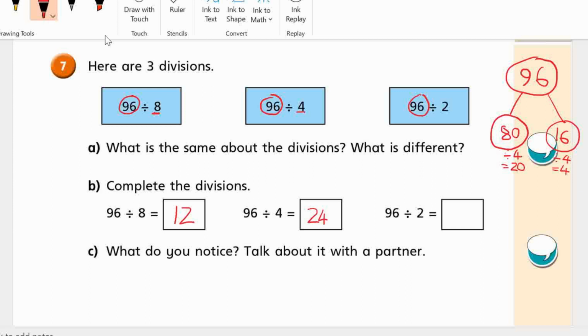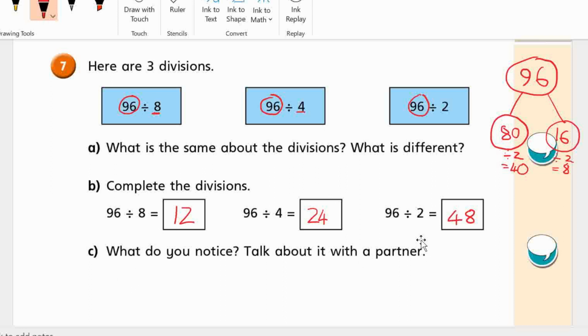So this one will be double 24. What is double 24? 48. We're halving. I don't know whether this is difficult. What's 80 divided by 2? Well, you'll halve 40, yeah. Because basically you're halving 80. Or you can do 8 divided by 2, which gives you 4, and then you put the 0 on. What's 16 divided by 2? 8. Okay, 2 times 8 is 16. Yeah, we did that before, because when we divided 16 by 8, we got 2. So what is the answer? 48. Okay, and it says, what do you notice?